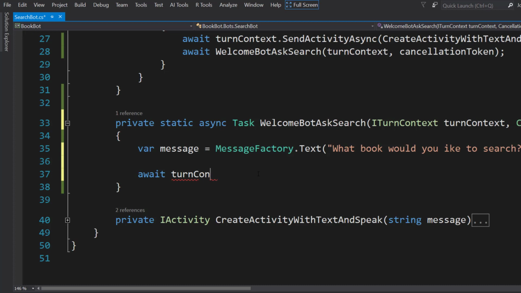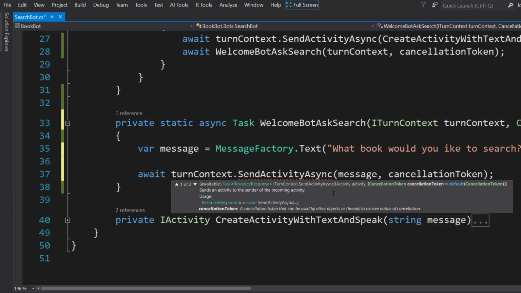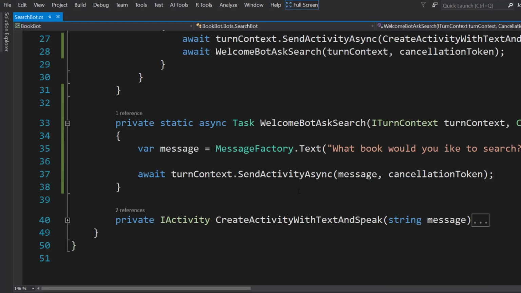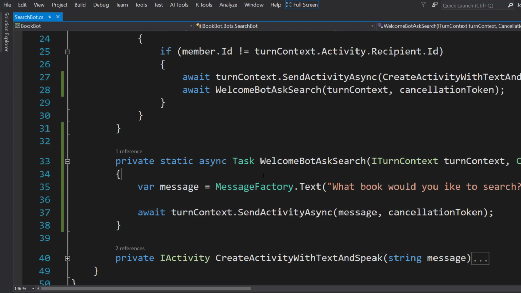Okay, turnContext.SendActivityAsync. That's why we use the message factory to create an activity. So just send that, and then the cancellation token, we just pass that through. There we go. And let's go ahead and run this.